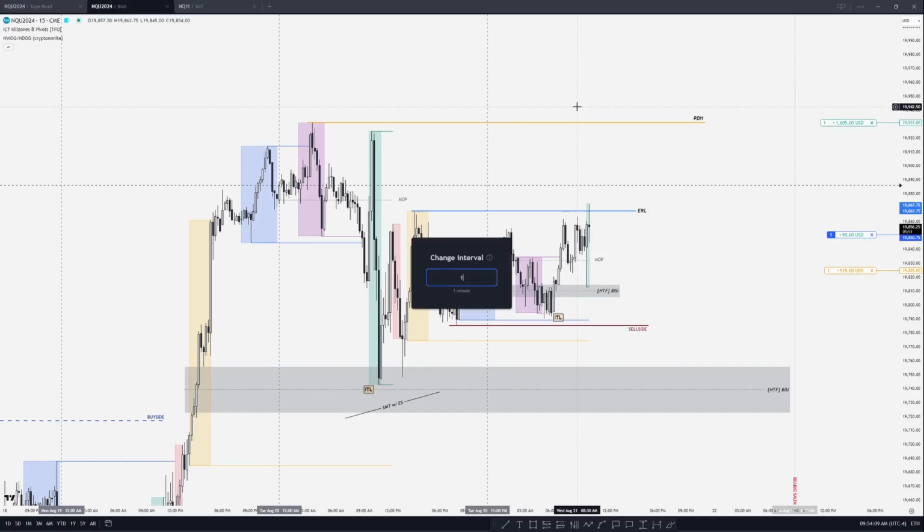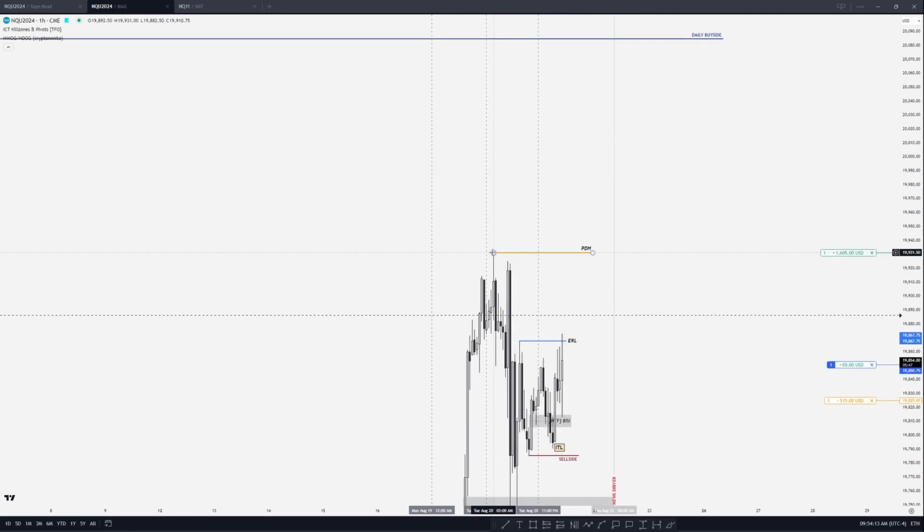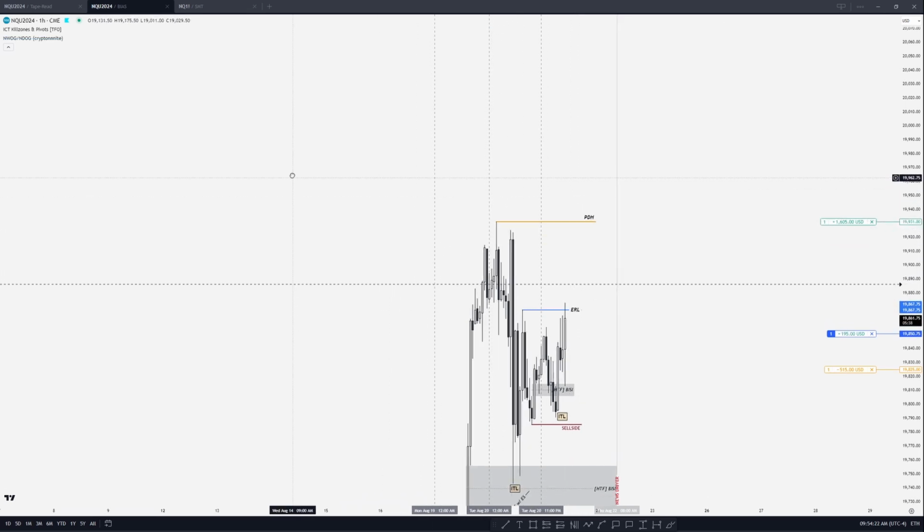And then obviously previous day high, which technically is this, but we're going to use London since we have an overarching bullish bias of, to go to the hourly chart, this daily buy side. So I do think it'll pass through that. I don't think it'll leave this in its wake. I don't think it'll sweep this and then come back down, especially since we have the SMT there. I think we're going to likely sweep above these highs.